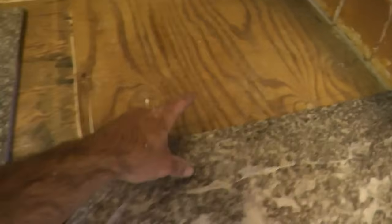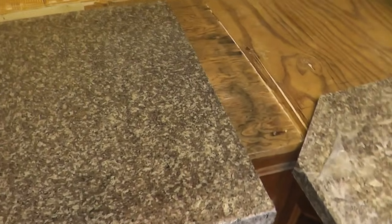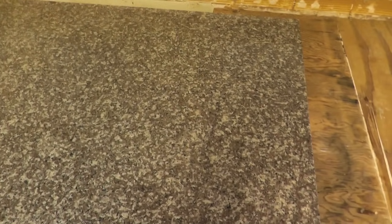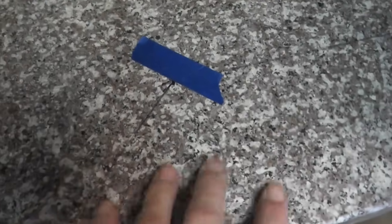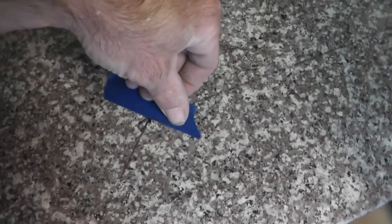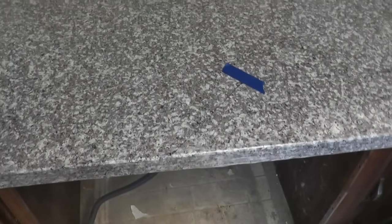So we've got it in place now, temporarily, and I think I chose a decent color, but that's highly subjective. The next step is to cut this piece right here, which we've laid down so we can accurately make the marks and do our measurements without fear of cutting in the wrong spot. We've made our marks. They're probably hard to see here, but this is the piece that we're going to cut out of this slab. And on my father's very ingenious suggestion, I put a piece of tape here as an indicator of where to stop cutting as I'm backing into this cut. Because since this is an inside cut, if I were to go too far, that would be bad news. So, we'll take it out to the processing area and start cutting.